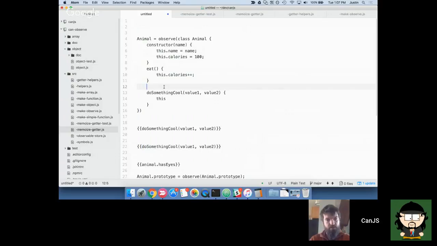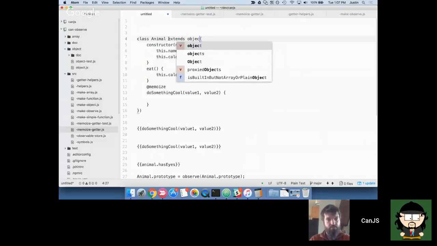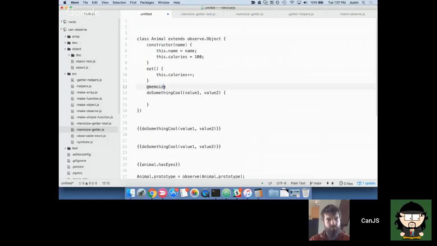So one thing I've been thinking about is I want a generic memoize function, which could just do this in future versions, where an animal would instead look like that: animal extends object observe object, but you could have these kind of plugins, decorators that would just add memoization stuff for faster performance. I don't know if that makes sense, but I think that was the idea: okay, what I'm going to do is rewrite this function to call an observation internally. And it's going to use weak maps to know if I've gotten the same arguments passed or not.